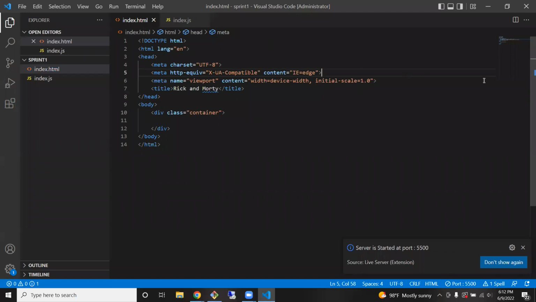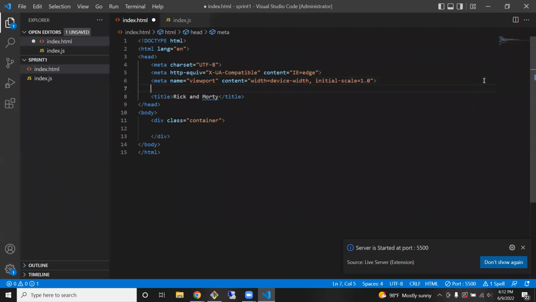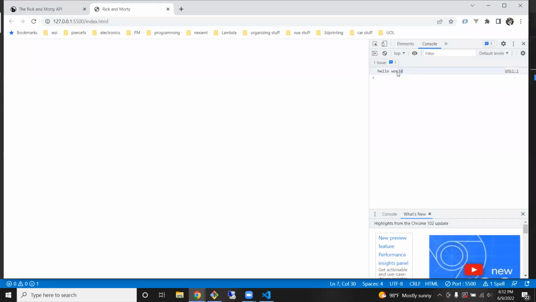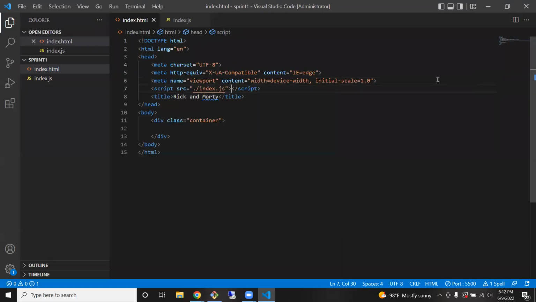So what we can do is we can add in a script with a source, and we're just going to do the current directory index.js and just leave it empty. So if I save this, you can see that we've got our hello world from our JavaScript file.